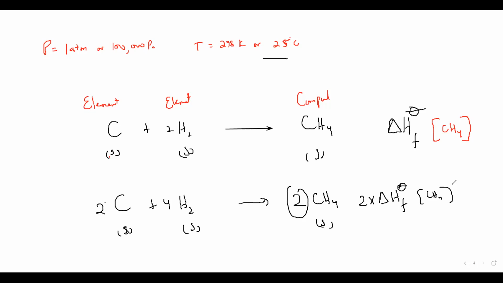Okay, thank you, sir. According to the standard definition, it is when 1 mole of a compound is formed, but what will happen if 2 moles are formed? Then it will be twice the formation of methane. And this symbol is used to represent the standard condition. It's not about 1 or 2 moles, it is about the standard condition. If conditions are not standard, we don't use this. If conditions are standard, we will use this sign.